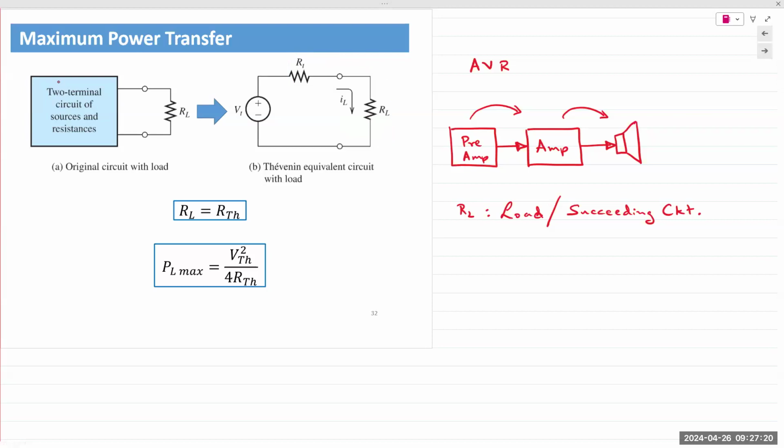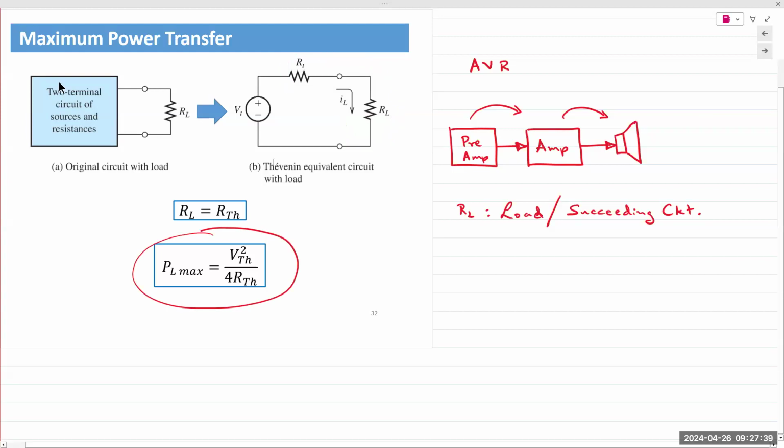The maximum power transferred, and again, there's a derivation that we do to determine this equation, is given by PL max is V square divided by 4 times RTH. It simply is given by summing up RTH and RL and then applying for the voltage across RL. The power equation, if you remember, is V square over R. So if RL is equal to RTH, the total is 2 times RL or 2 times RTH. That, in a nutshell, is the maximum power transfer theorem.